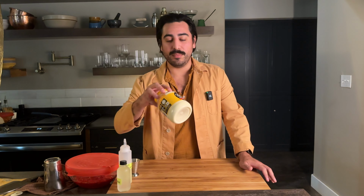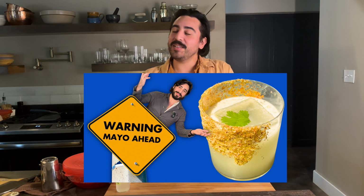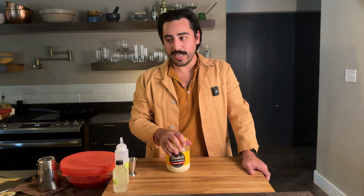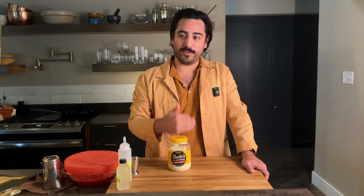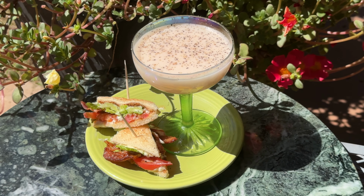So I wanted to use this syrup again in a different recipe and incorporate something that we tried recently that kind of blew my mind: adding mayonnaise straight up to the drink. We had this other margarita that had a mayonnaise fat wash, mezcal, and it was really good. I think I could have gotten a little bit further with it, and so that's what we're doing today. We're going full tilt, full fat, all the way in a BLT cocktail. Let's go. Let's go.